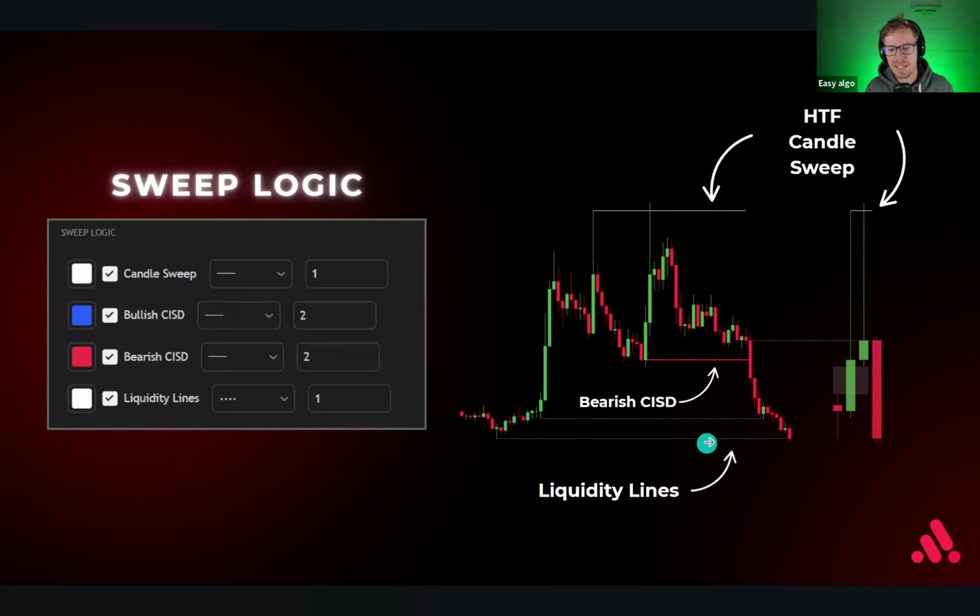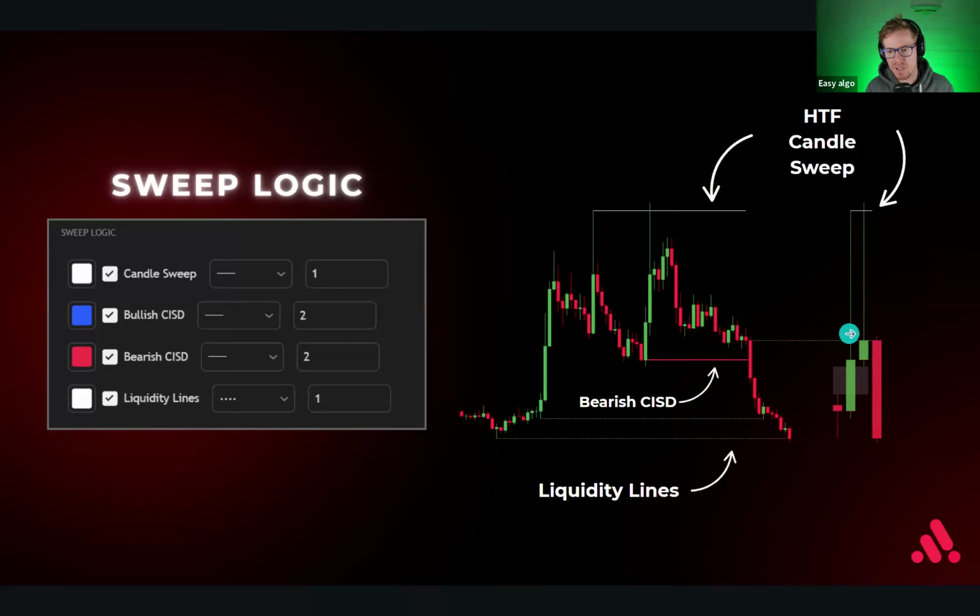And then we get the liquidity lines. So the liquidity lines are formed after we get a candle sweep close. So you can see this candle over here that swept the previous candle. As soon as that sweep occurs, it creates the sweep line. But only once this candle closes do the liquidity lines form, because this is just giving us more confidence that if this candle is going to close as a sweep, then it secures the liquidity in the bottom as a potential target.